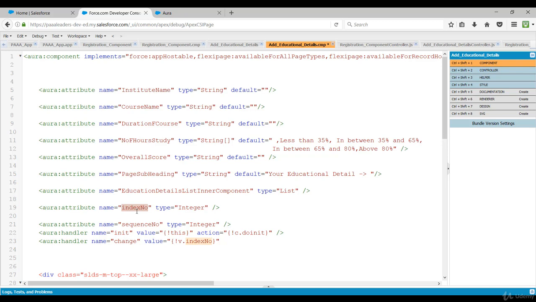So there must be some action from the user which is changing the value of this index number. And whenever there is any such action, at that point of time, I want to handle this.